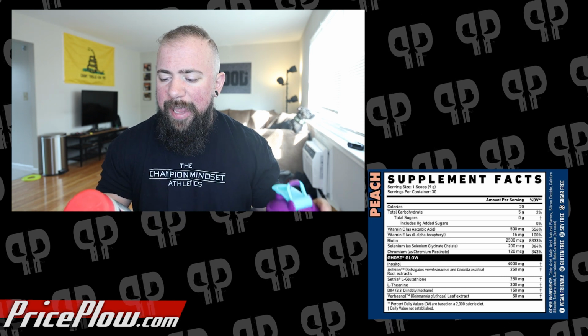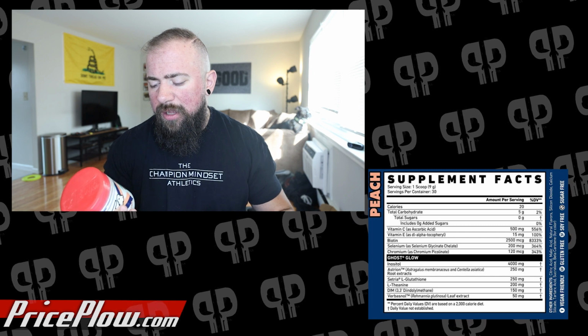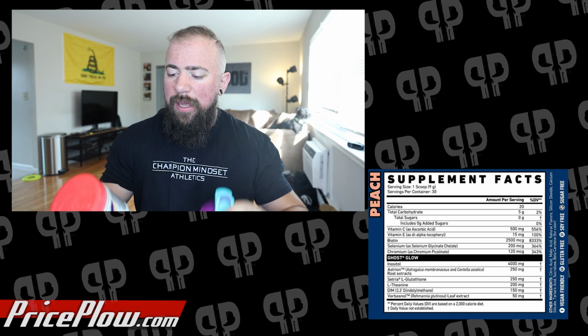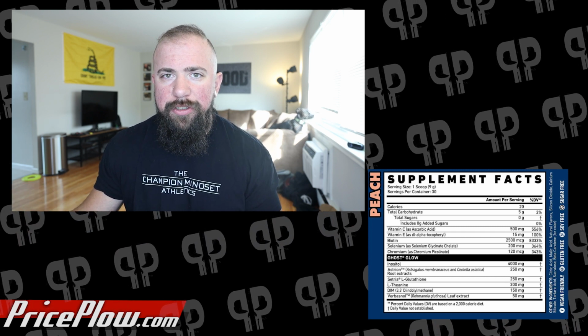Moving into vitamin E: it's not a water-soluble vitamin, it's a fat-soluble vitamin. Now there are actually 8 different versions of vitamin E. In this one they're using the DL alpha tocopherol version, which is a great version to be using. Again, vitamin E here, just like vitamin C, helps prevent oxidative stress and helps a lot with free radicals. A lot of studies show that large doses of vitamin E are helpful for preventing a few different diseases or conditions. Once again, this is just the stages of making you healthier. These aren't specific to just skin health, but a healthier human being is going to have clearer skin.